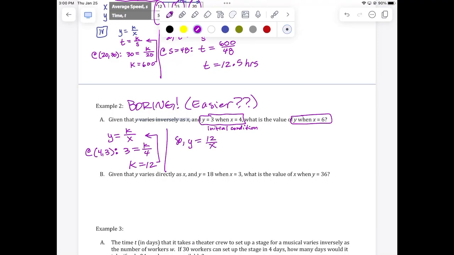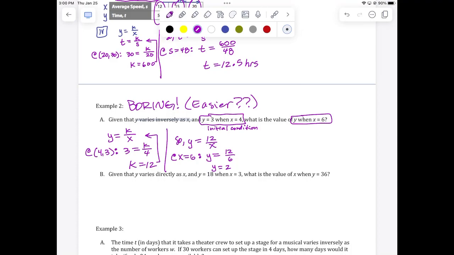And now we have the equation that we can use to find x if we know y, and we can find y if we know x. It doesn't really matter which one we know. It's easier if they give us x, because it's already solved for y. But if they give us y, it's not too hard to solve for x. All right, here they give us x. So at x = 6, we plug in and we get y = 12/6, which is what? 2, and we're done. Piece of cake.